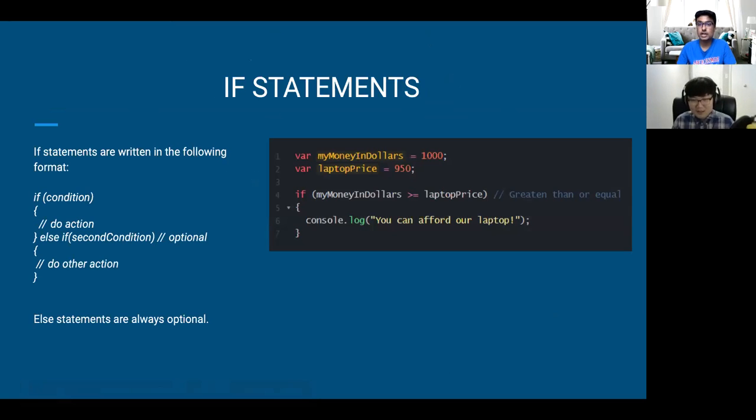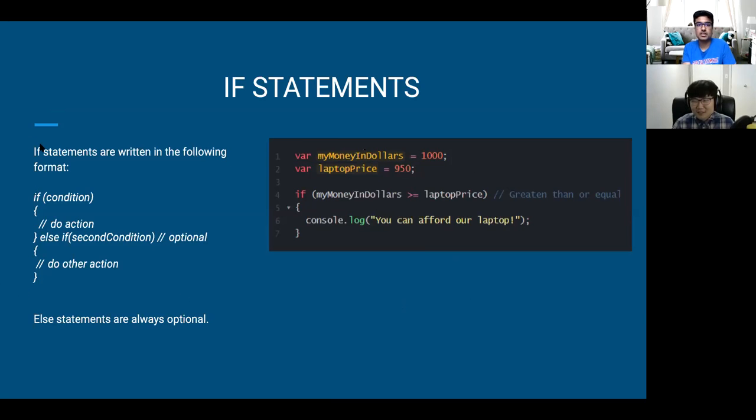But today we're going to start actually typing some if statements, and we can see if statements and variables in conjunction. We have our variables being declared with values up here, and then an if statement checking if the money which we have is greater than or equal to the price of a laptop. And then this statement, console.log, we talked about it 2 weeks ago. Basically, it's a way for us to print out our variables, see what's actually happening in a text in the bottom area of our console.